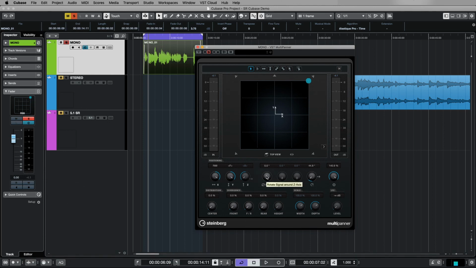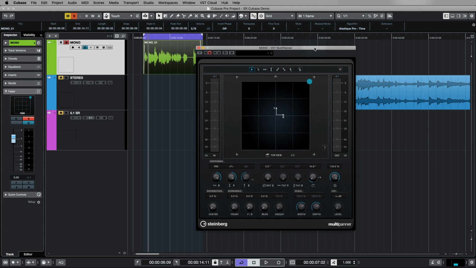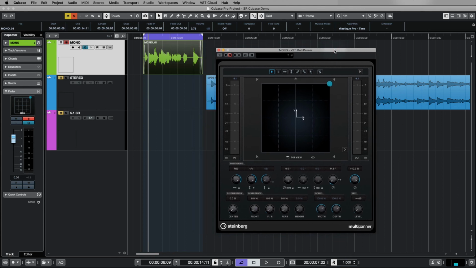And look, this is the standard Steinberg multi-panner, which is a great panner. When we look at Nuendo, I'll also show you another third-party panner that is included for free with Nuendo, which is something called AnyMix, which has a few other nice features. But that is our panner on a mono track with a single puck. And as I said, the easiest way just to reset things to where they were to start with is to command click on all your controls that you may have changed.